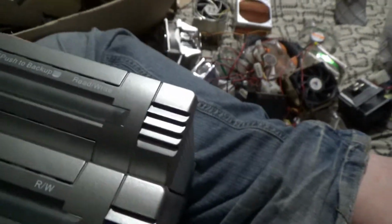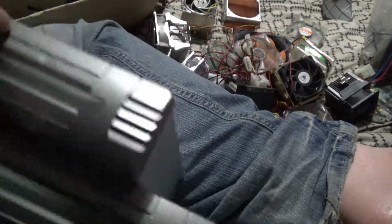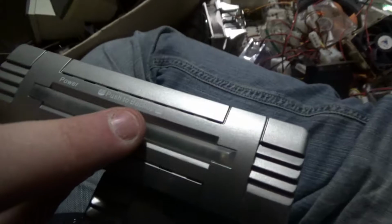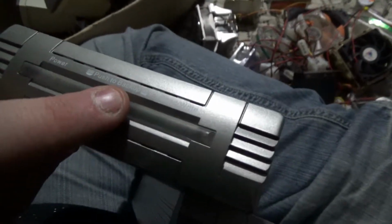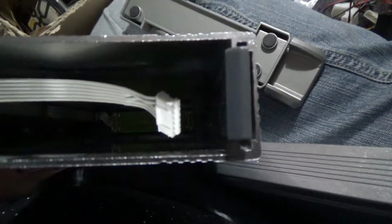Let's have a look at these. Now, these are drive enclosures, but this is interesting. The bottom one just has an indicator, but this one also has a clickable, pushable light at the front. Oh, look at this. The back contains a little fan. But interestingly, there's no electronics in there, so I don't know how you're supposed to interface with a drive. Yeah, these are going back.